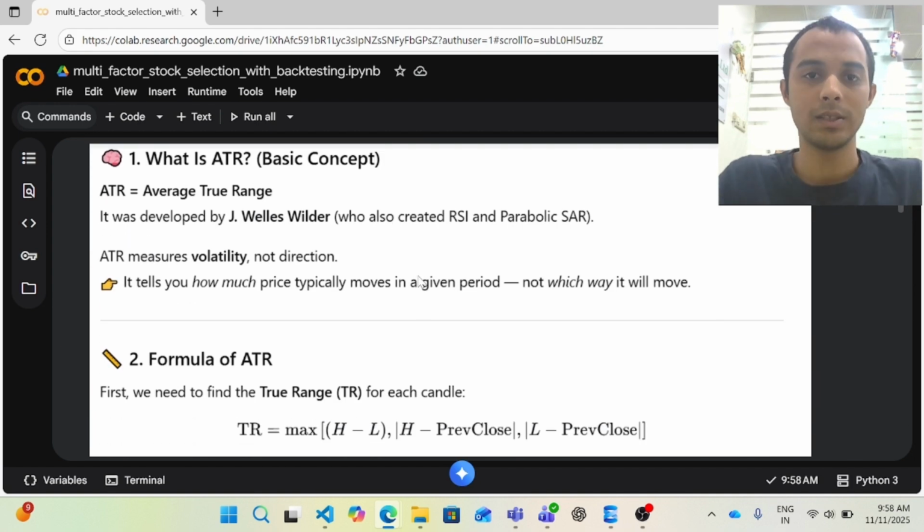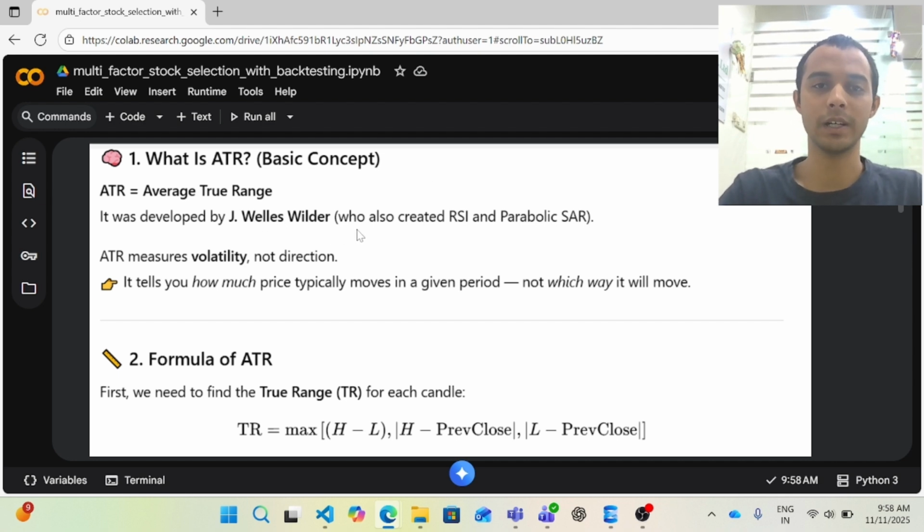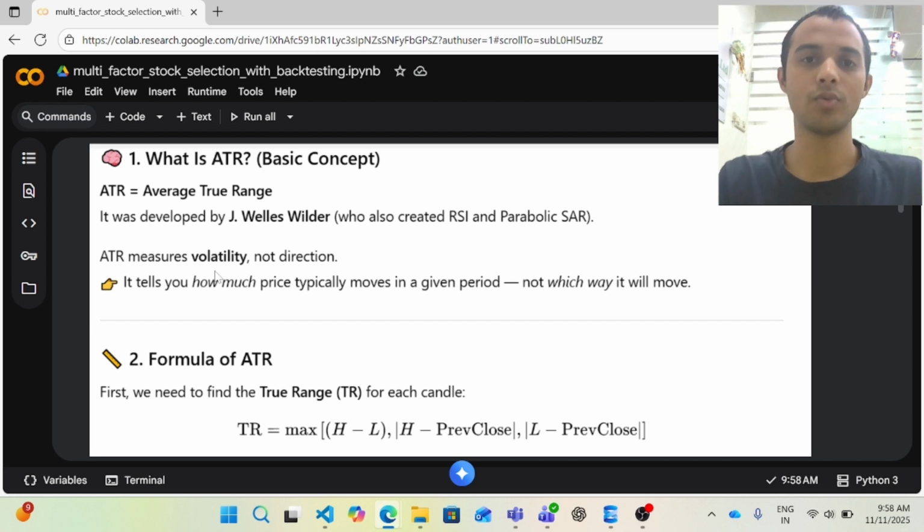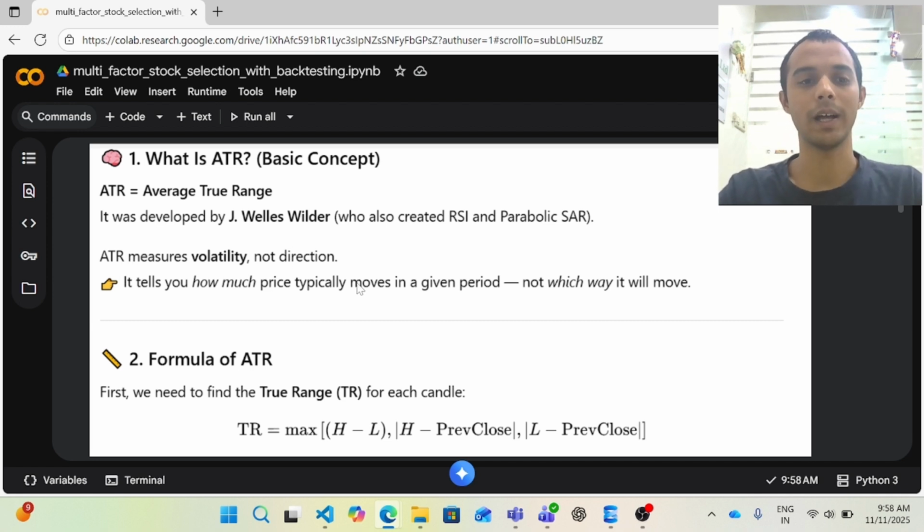So ATR is Average True Range, which tells us the certain range the market can move in. That is not definitive, but you can get a clear idea that the market can move a certain distance, upside or downside. It won't tell you the direction, but with ATR you can get an indication of how volatile the market is and that it can move this much up or down. This was invented by J. Welles Wilder. And make sure to remember this: ATR measures volatility and not direction.